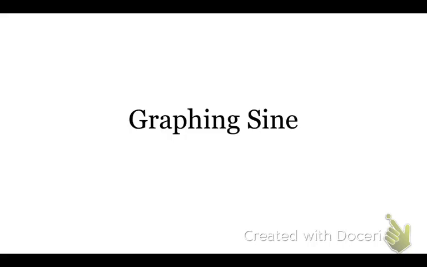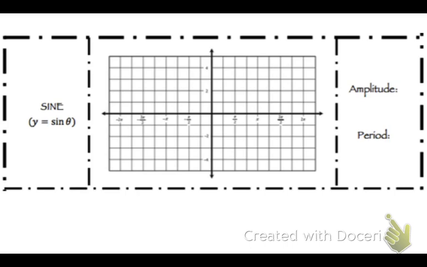Okay, graphing sine. So the sine wave is formed from the unit circle. The sine wave is all the y values on the unit circle, and that's how it is formed. I'm just going to show you how to graph it. There is another video if you go to the home page. It's put on there and it shows how you get the sine wave, how it's derived from the unit circle. But we're just going to graph this, okay?